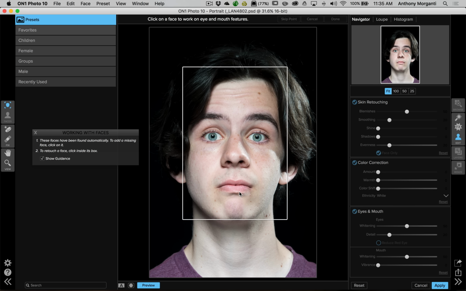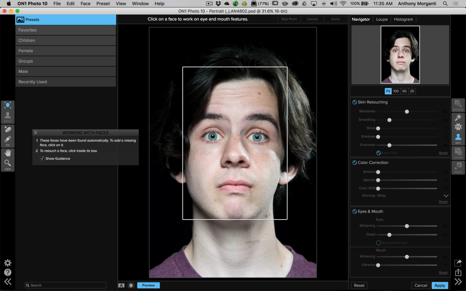And we're actually going to split this portrait part of the On1 series into two videos. First, we're just going to do one image. And I have this image of my son Joe. And then in the next video, I'll show you how you could do a group of people in On1 Photo 10 Portrait. All right, when you open, you'll come up with this.